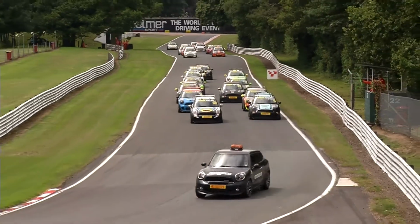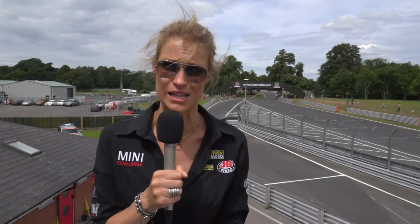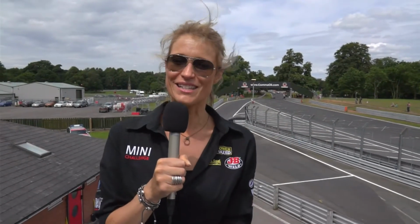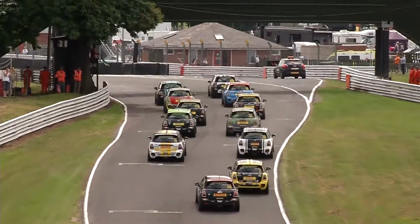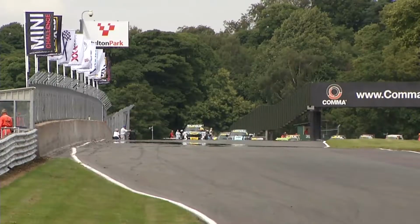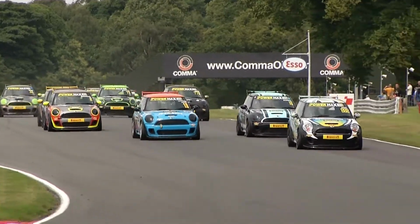Thanks, Ben. So poor Luke Caudle faces a toughie as he attempts to push forward from the back in the JCWs. Anything could happen though. It's a rolling start, so let's go racing. Pace car peels into the pit lane, which means it's the responsibility of Chris Knox to pace the field. And away we go. And Knox looks to make good an early escape.